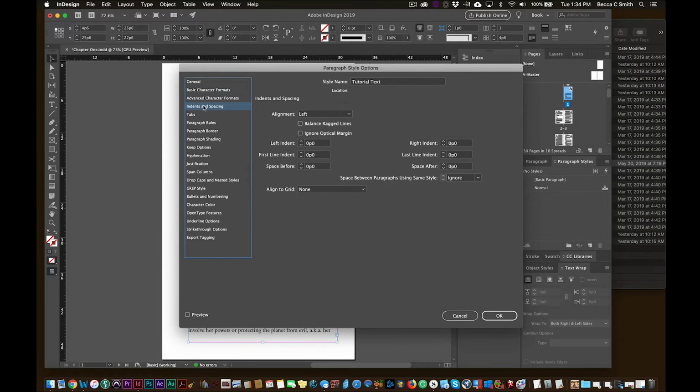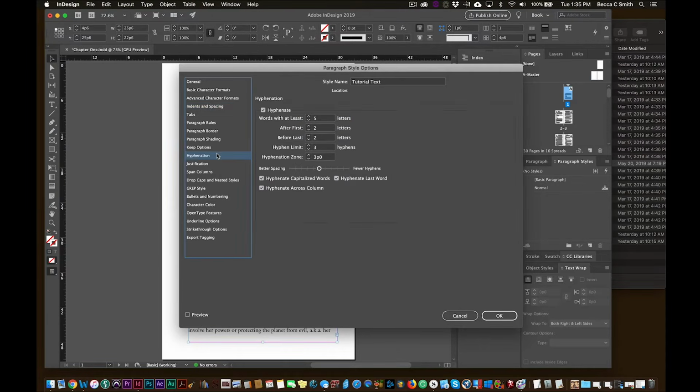And then we're going to do indents and spacing. So the first line indent, I like mine to be 0.3 inches. But again, this is entirely up to you. Play around with it to something that you like. We're going to go to left justify, that's the standard. Now, hyphenation, I don't like it. Now this won't get rid of the hyphens that you put in manually, like if you need it in there as a word. If you've typed in a hyphen, it will stay.